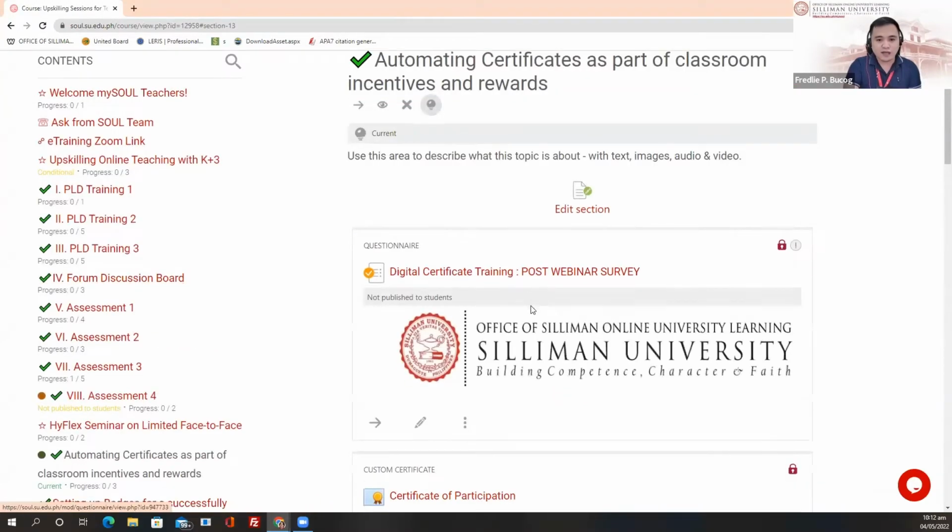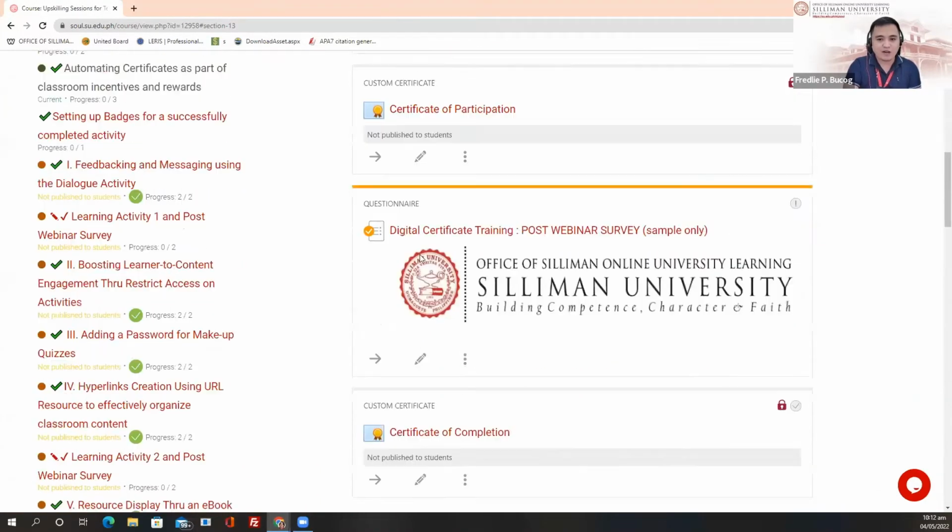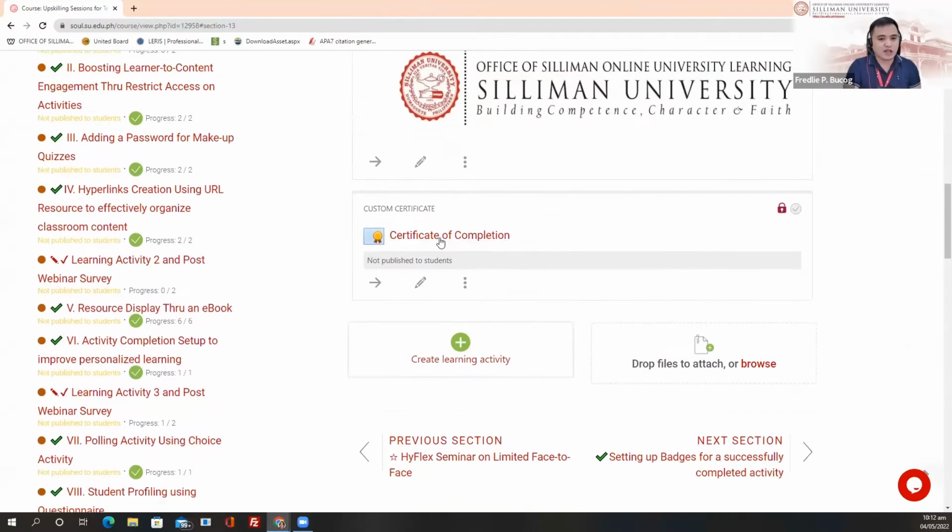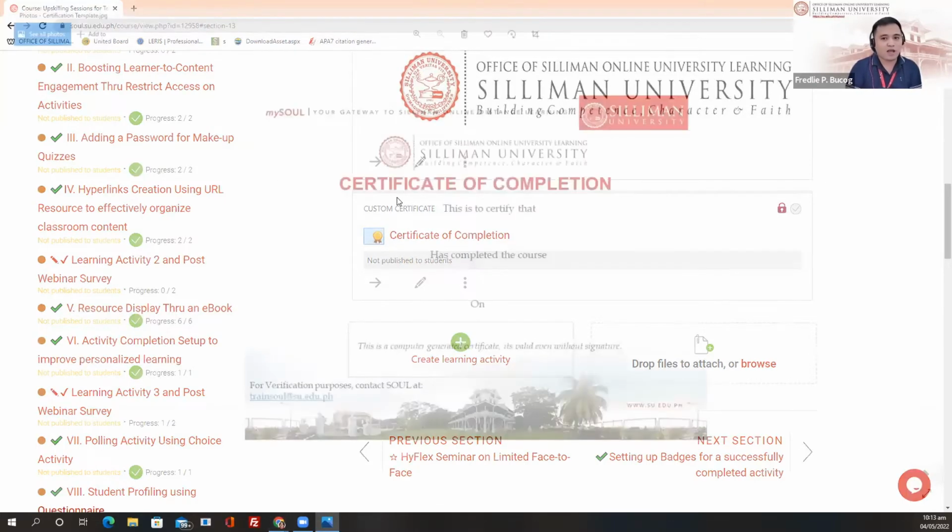Okay, you scroll down and you can see here we have the certificate of completion. So take note that you are still editing the custom certificate. So again, the first thing you should do is, of course, you lay out your certificate. You have your certificate template, the size of it, the format, the font style. So in this case, I already prepared a basic certificate template. Okay, so this one.